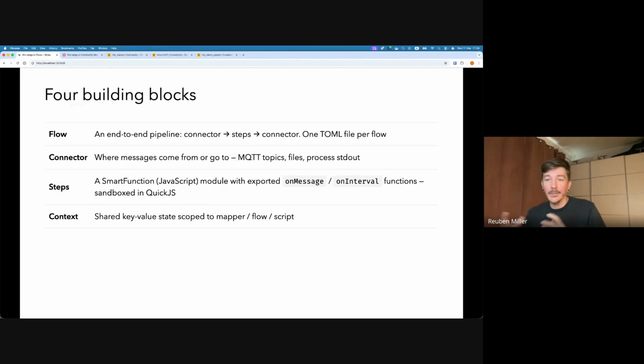And with the building blocks of the flows, the flow is the definition that says, what am I? What's my input? What's my output? What do I process? So you basically set a connector. We have a few simple ones. Those people asking for, I don't know, Pulsar, whatever: no, not at this point in time. And you have to remember we're on an embedded device. But we have fundamental inputs that you could probably chain something quite easily. We just have MQTT topics that we can subscribe to, file input, and also process output.